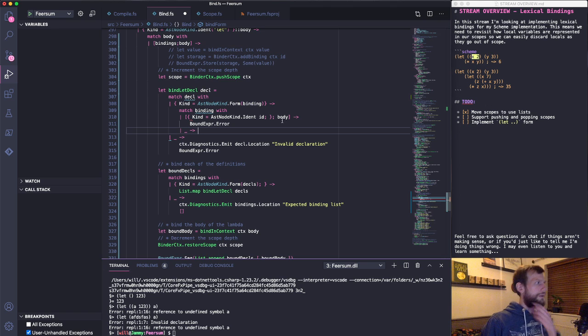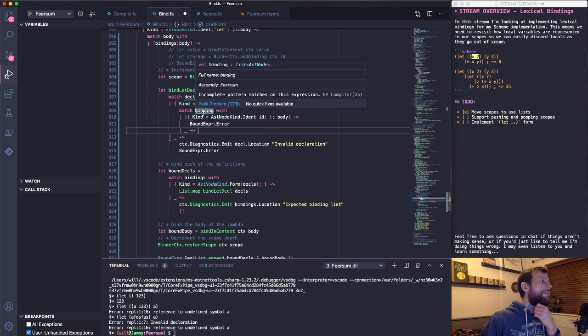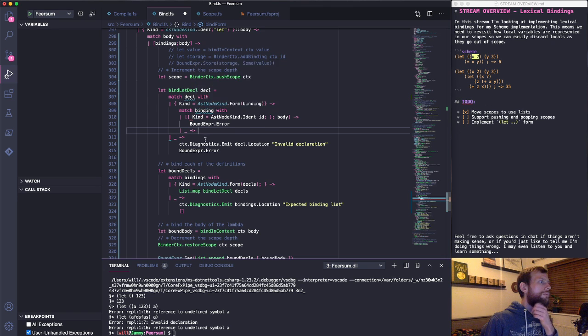And we can do invalid binding form, I guess, here.